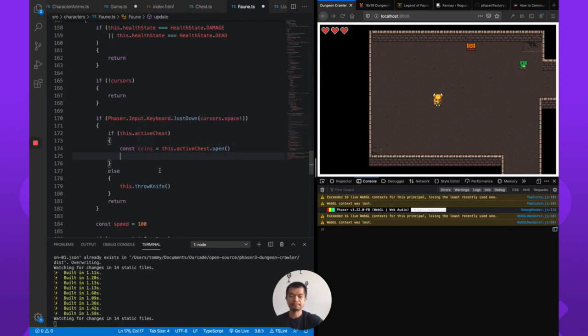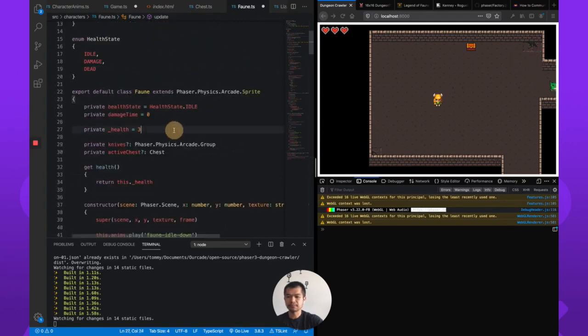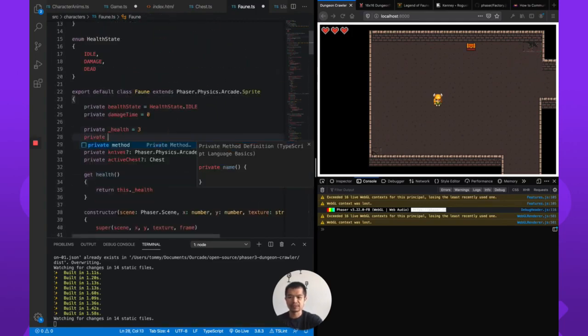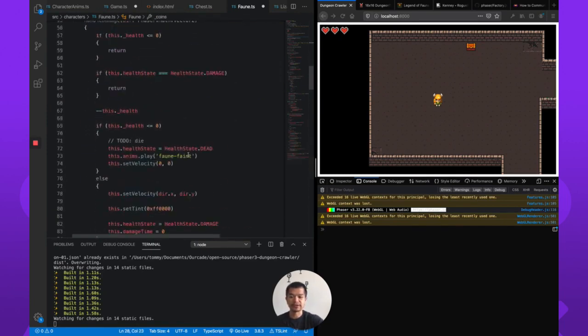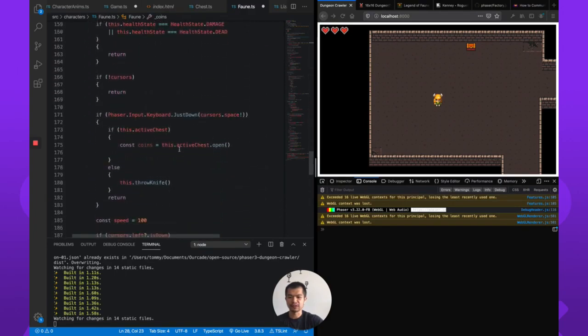Then we want to update the UI. We can also add a little private, let's say coins that this character has, and we will just update that. This dot coins plus equals coins.